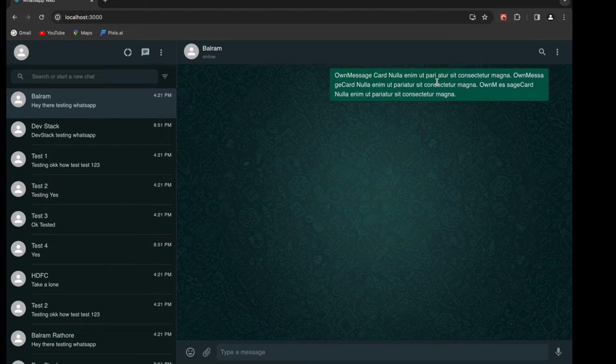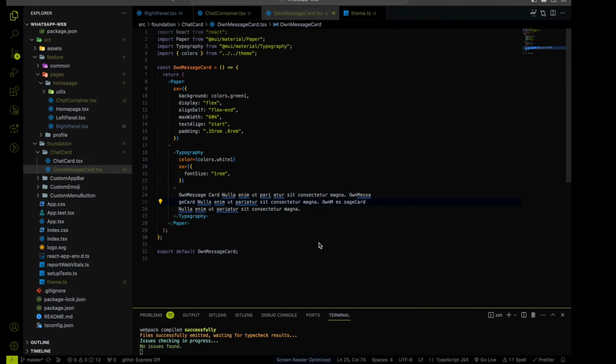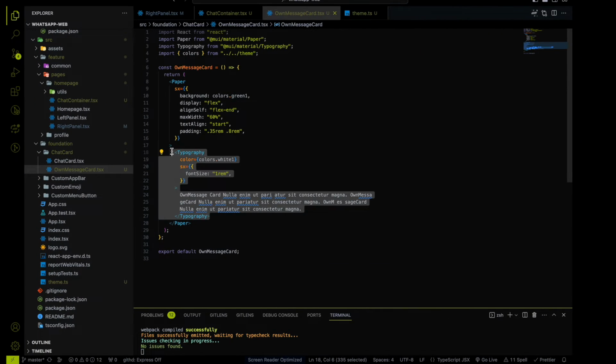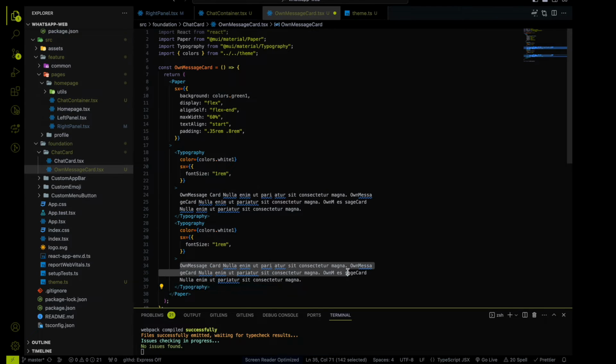The first is the kind of arrow from the right side, and the second is the time when the message arrived. Let's work on the time first. For that, I will add a second Typography.